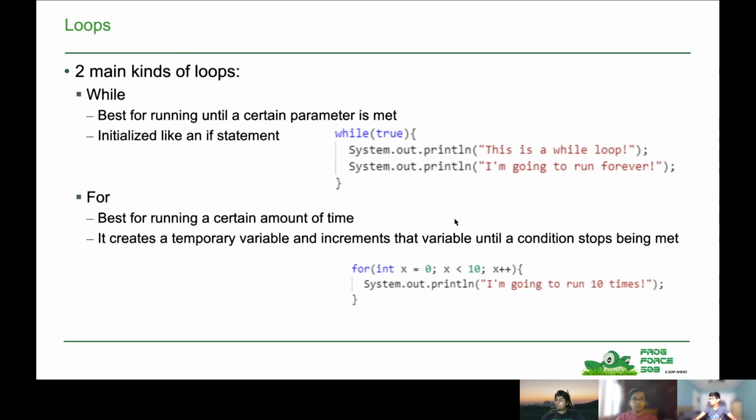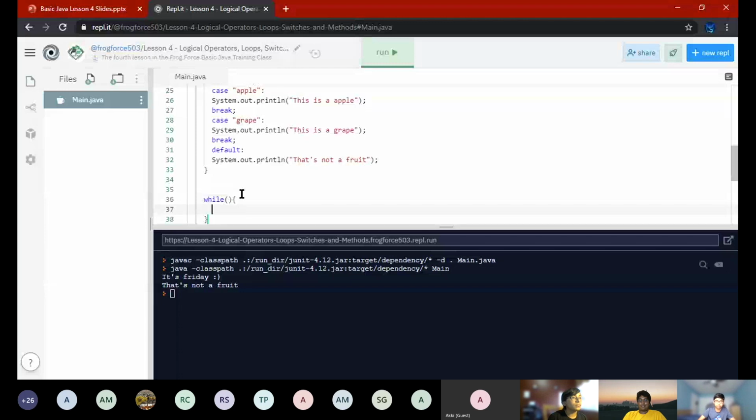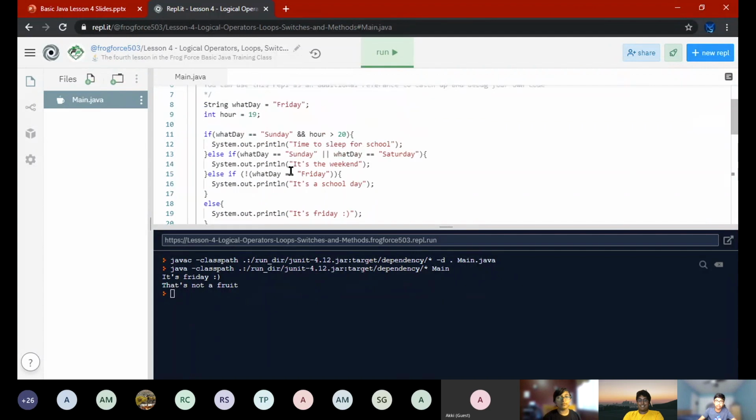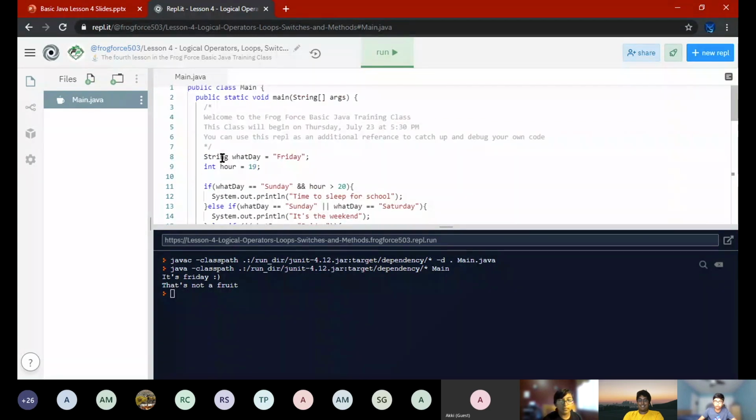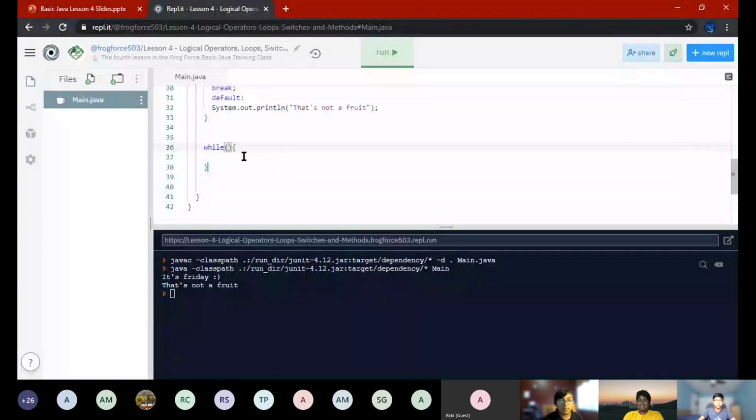So we can just go to the REPL and see it in action. For a while statement, we just type in while, put in the parentheses, and here's where your parameter goes. You can put in while x is equal to true, or while is Sunday is equal to true, something like that. You could set something to while the day is not equal to Sunday, it will run "today is a bad day." I don't know, you could do whatever you like here. Here, I'm just going to go with true, because that means it's just going to run infinitely.